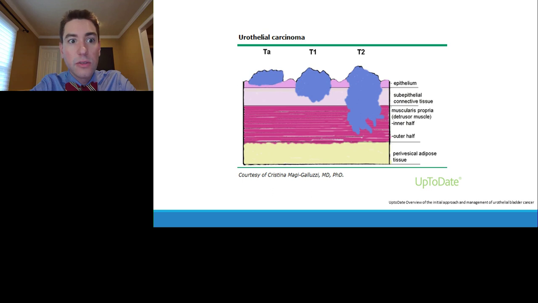This staging is important for various reasons. One, prognosis. Non-muscle invasive bladder cancer holds a far better prognosis than that of metastatic, and also different treatment options. Non-muscle invasive bladder cancer would lend to more localized treatments, whereas once it's into the muscle, a cystectomy, or taking out the bladder, is needed. And for metastatic, the disease is no longer curable but treatable with systemic therapies like chemotherapy and immunotherapy.